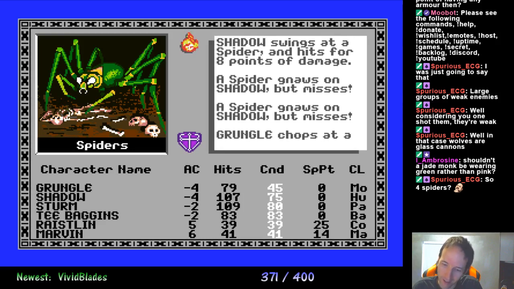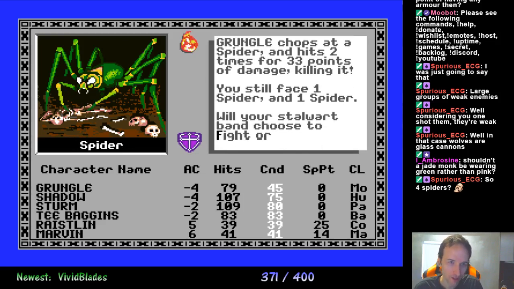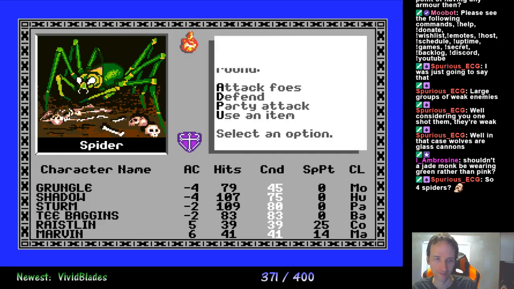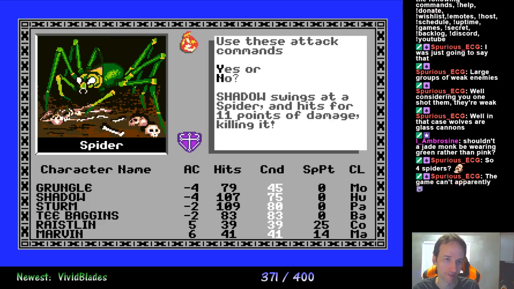Yes, so you can count. Yes, 2 plus 2 equals 4. So that means that there are 4 spiders. So we have 1 spider and 1 spider. So if we add those together, we will get 2 spiders. I'm glad that you could do some math there, Spirius.